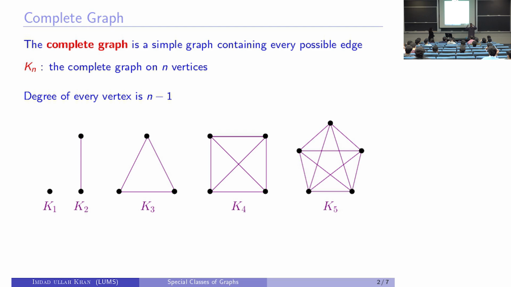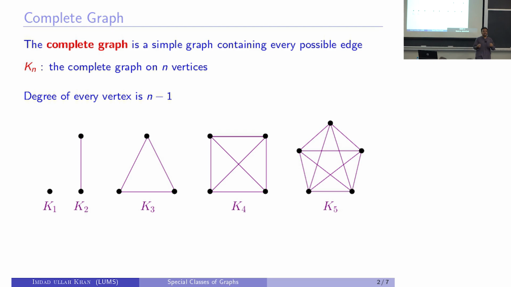So how would the adjacency matrix of a complete simple undirected graph look? The matrix will be full of ones, because I said every vertex is adjacent to every other vertex. What will be the degree of a vertex? What will be the degree of any vertex? All vertices will have degree n minus 1, right?